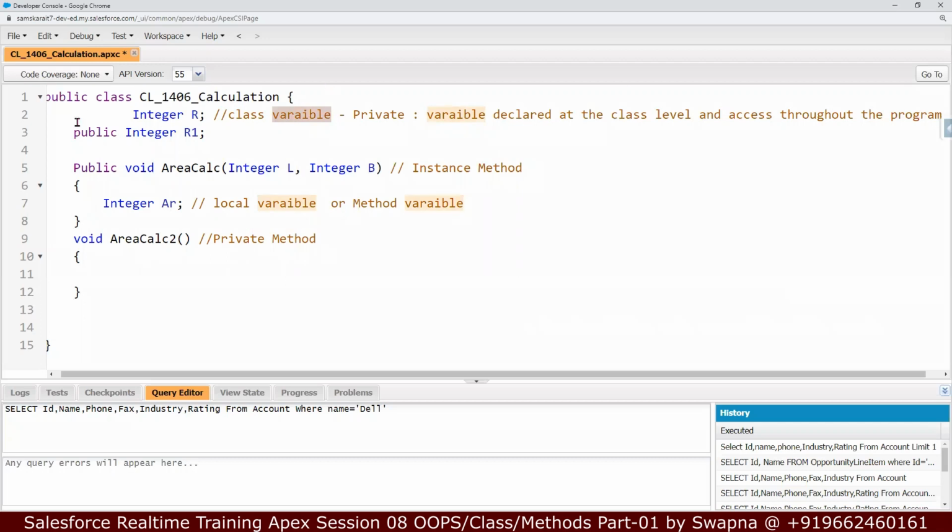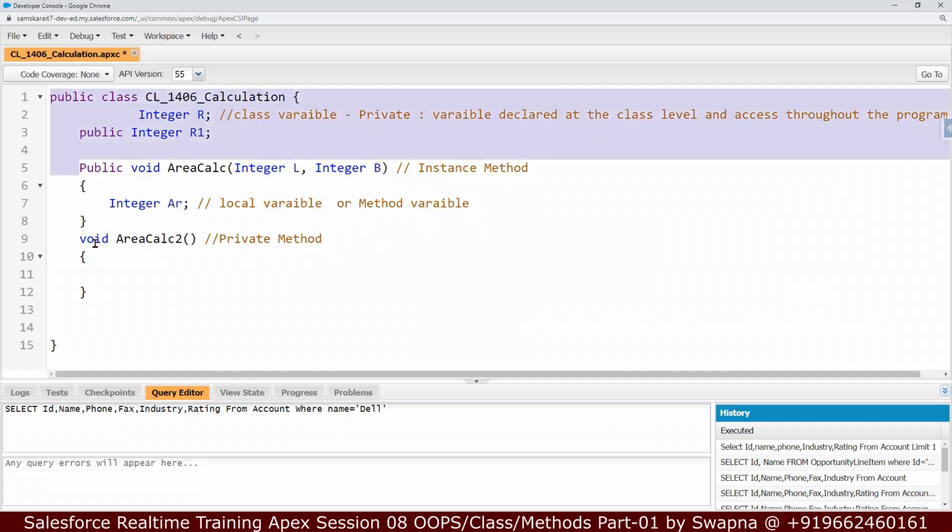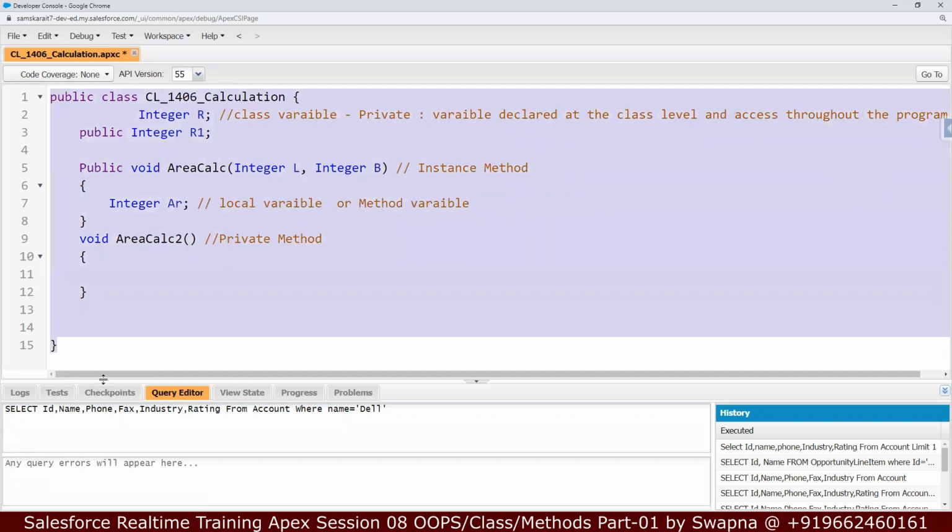Access throughout the program. That means if I declare variables in the class, then these variables R and R1 can be accessed anywhere within this class.